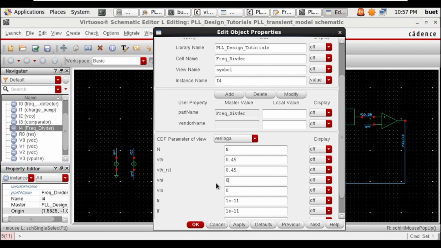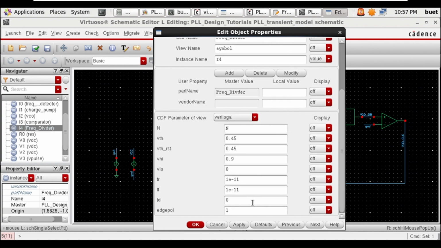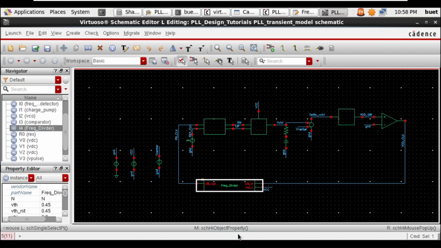Then V high is 0.9, V low is 0, transition time is 10 pico, sorry, 10 picoseconds for rise and fall. And delay we are assuming as 0. So this is done.